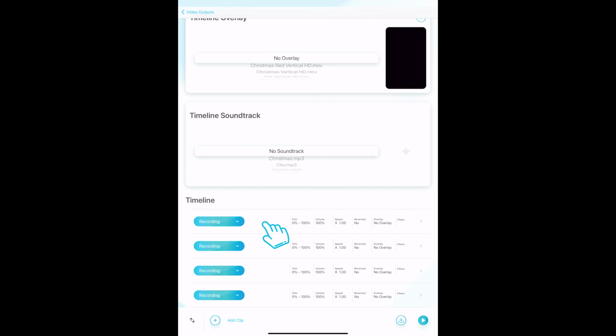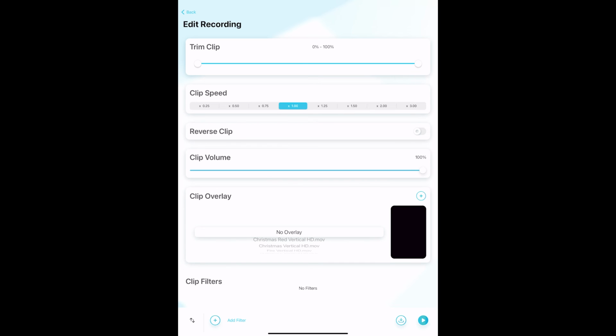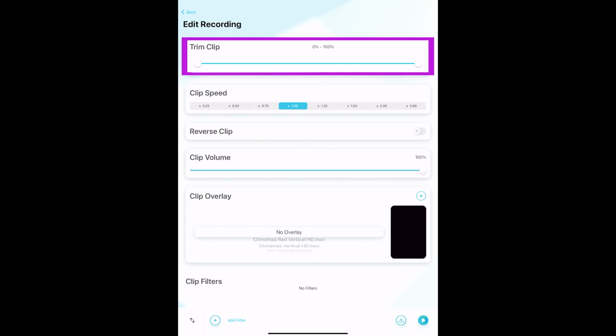Click on the newly added clip of the type recording to view additional settings. Here, you will be able to trim the clip, again in percentages. For example, if you change your clip to start at 25% and your recording was 4 seconds, the first second of your clip will be trimmed and your clip will start from second 2.